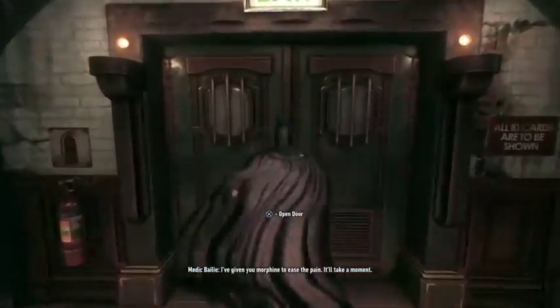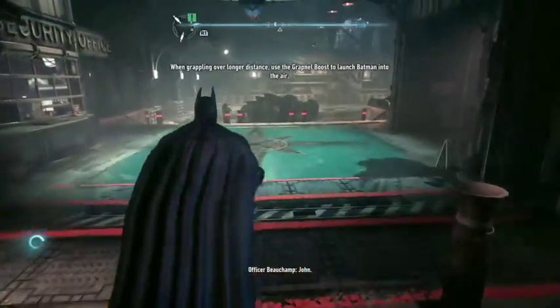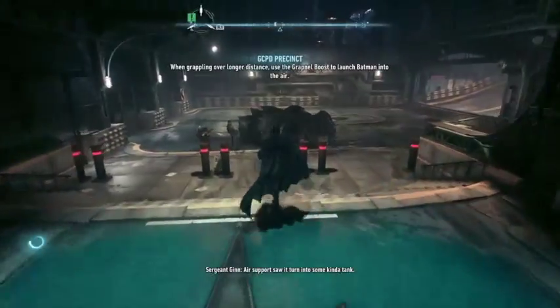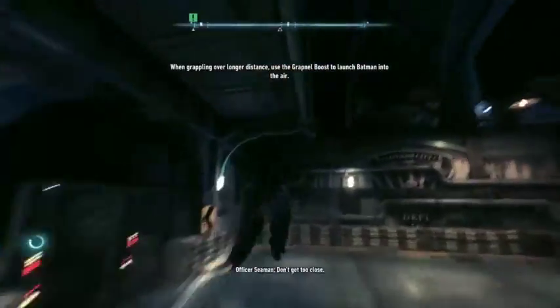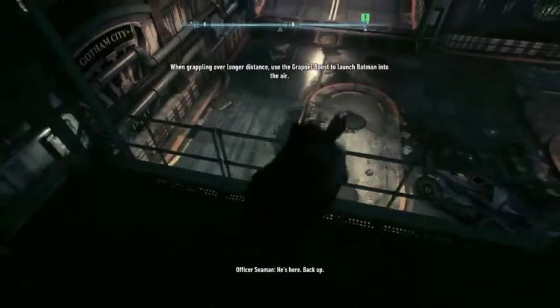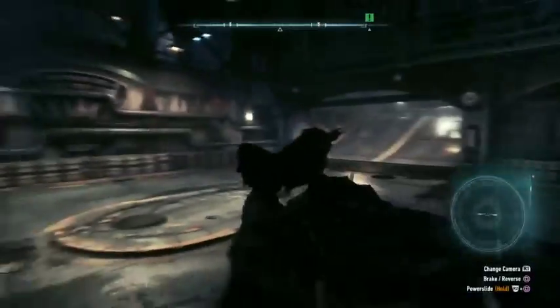Here we go. Here's the exit. Ah, the Batmobile. Air support saw turned into some kind of tank. Oh, I didn't mean to do that. No. Get Batman. Get the Batmobile. Okay, get the Batmobile. Time for the clock tower.